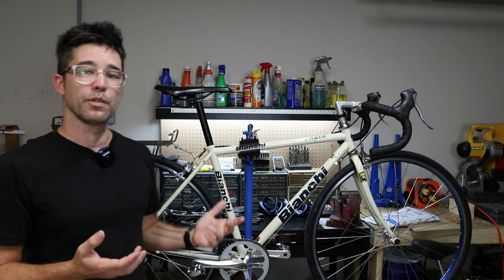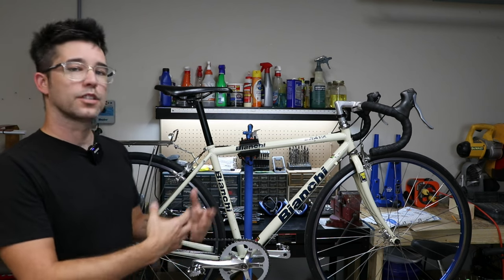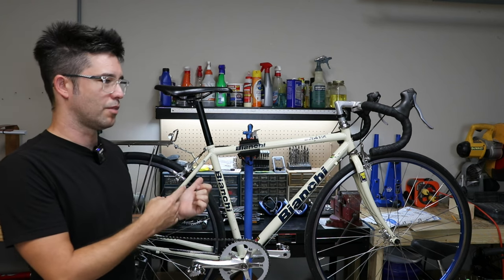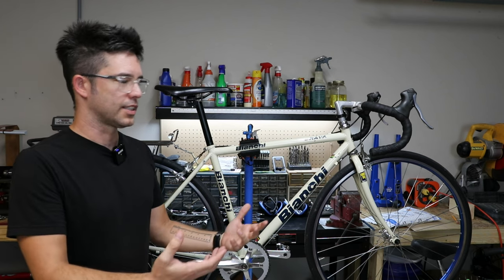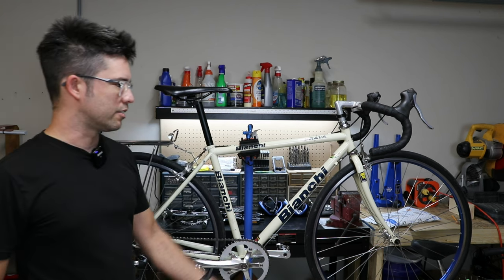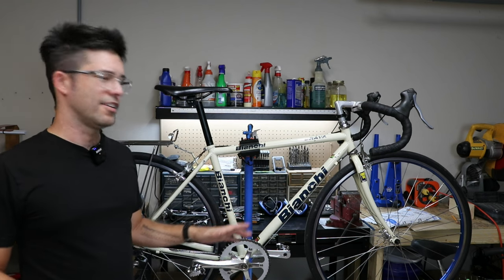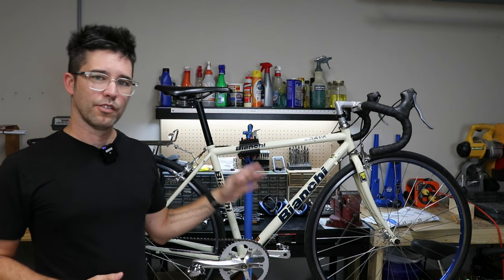Some of these bikes are quite a pleasure to ride — very smooth, very comfortable. Compared to most other bikes I have, this is probably the most comfortable and gives me the most physical positivity when I ride it, including compared to my nice mountain bike and my gravel bike — on the road, of course. This bike isn't going to do great off-road or on gravel, but it's really at home on the road.